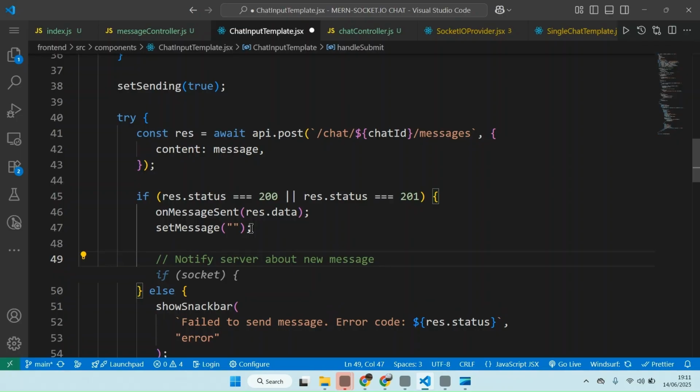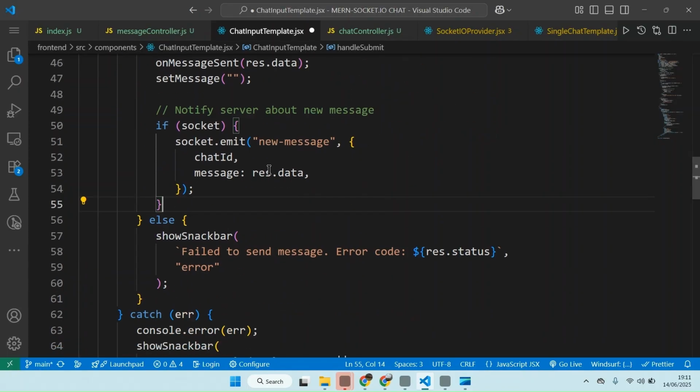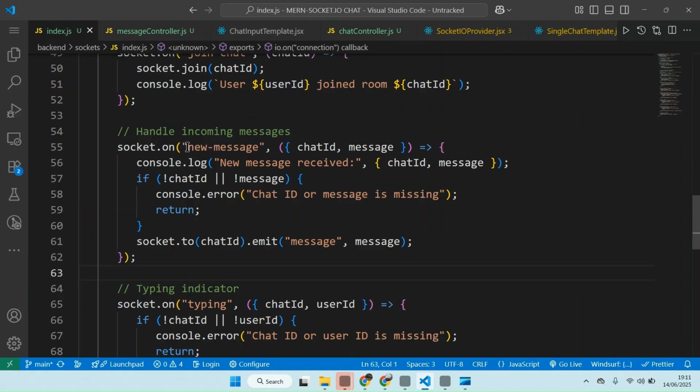So we can do, if socket, socket.emit new message, and then chat. We pass chat ID and then we pass the message. So if you go to our index here, this is a new message. We pass chat ID and message.